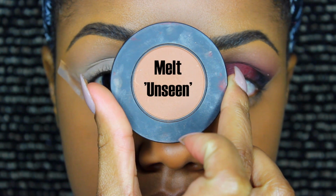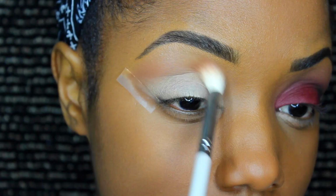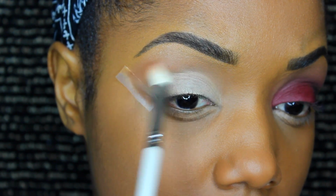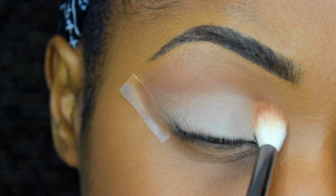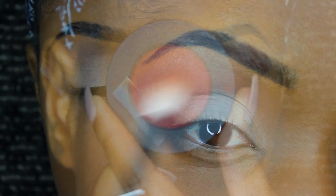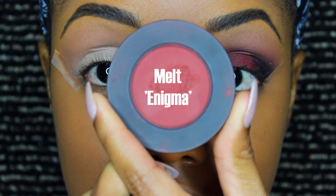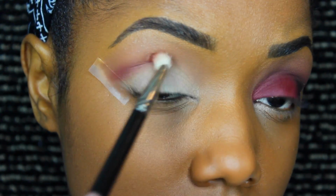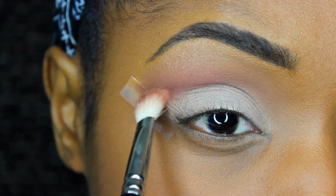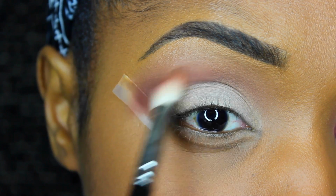The first color is called Unseen from Melt's Dark Matter little magnetic stacks that they have. I blended that in with one of Hair and Makeup Addiction's blending brushes right underneath my brow above my crease, and I'm going over the tape, of course, so I have that sharp edge when I remove it. And then I'm going to add Enigma, which is also from the Melt stack, and I'm going to apply that right under the brown shade with another blending brush, just buffing it in and making sure the two colors are blended into each other really well, going over the tape once again.